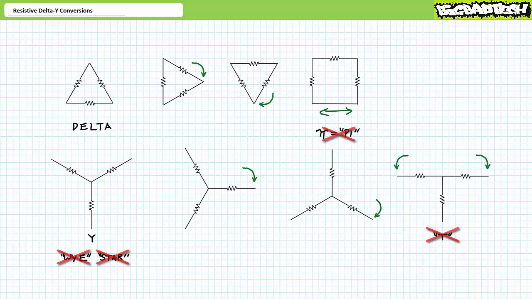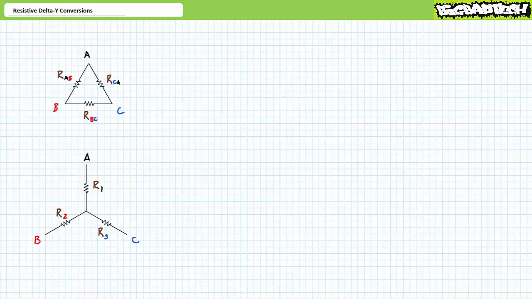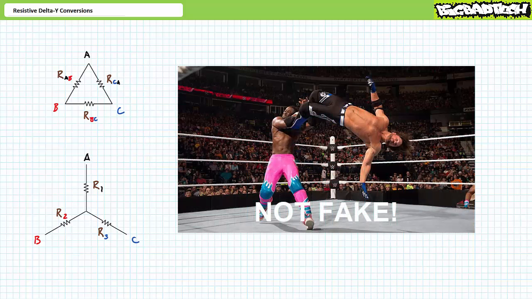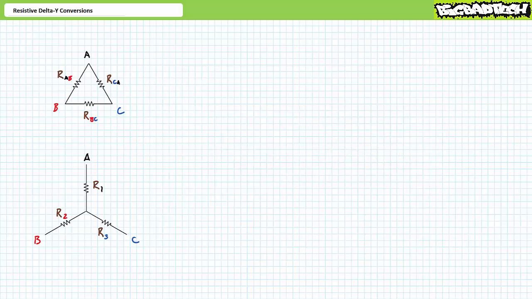You can remember this. Key to establishing any equivalency between delta and Y configurations is establishing equivalency at each external node. Any larger circuit, source, or sources seeing the three-terminal network should be none the wiser to this substitution. The transformation process is admittedly a little busy. However, if you stay organized, this should be as easy as convincing your lazy lab partner that pro wrestling is real. Techniques may vary from instructor to instructor and textbook to textbook.